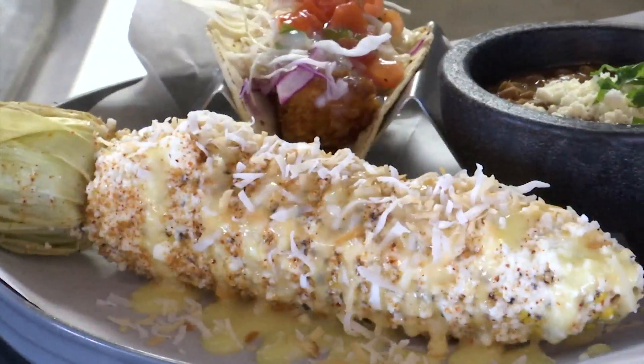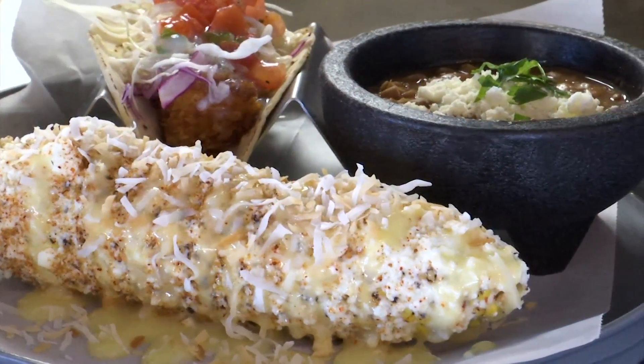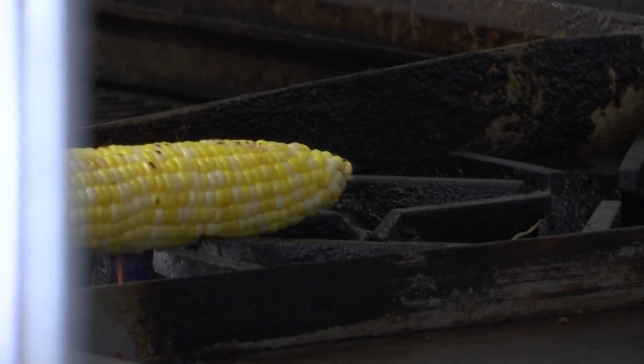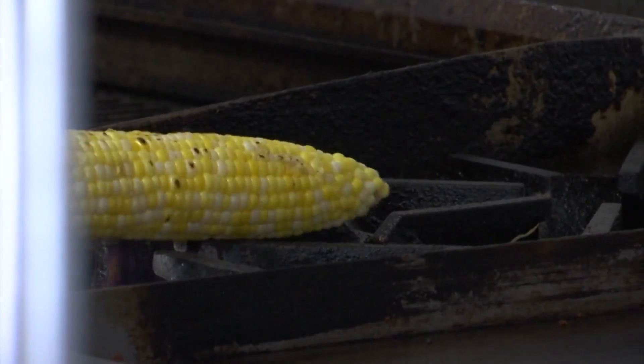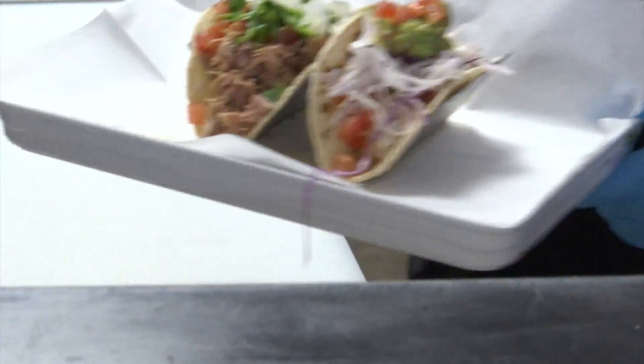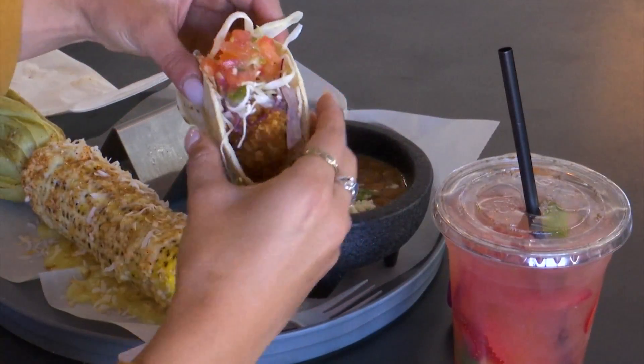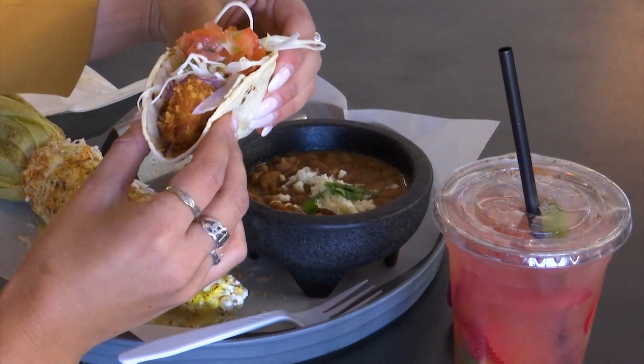There are no other restaurants I've ever heard of that provide various flavors of roasted corn. You usually have the traditional Mexican street-style corn — we have that too — but we tone it back a little bit to keep it in the more gourmet realm of food and the healthier side of things. You hear about the roasted corn, you come in, you see our tacos, and then you taste them — it becomes a fan favorite. We're not ordinary tacos here, or roasted corn.